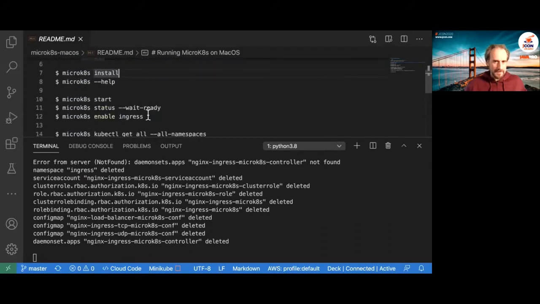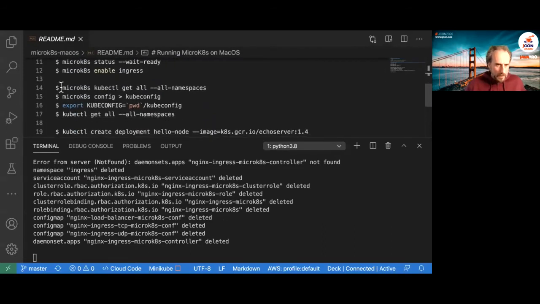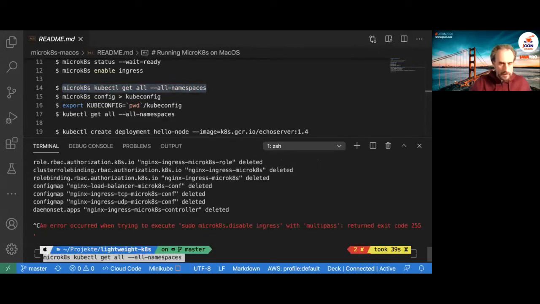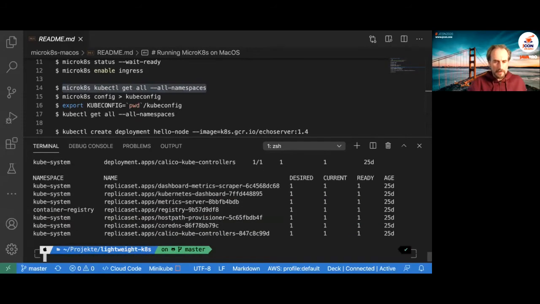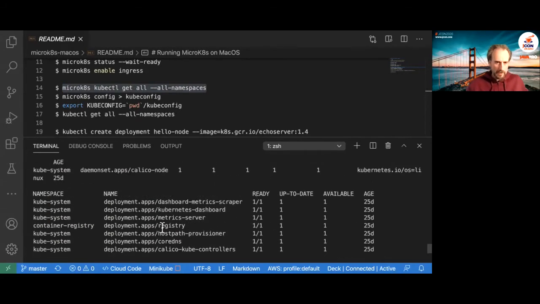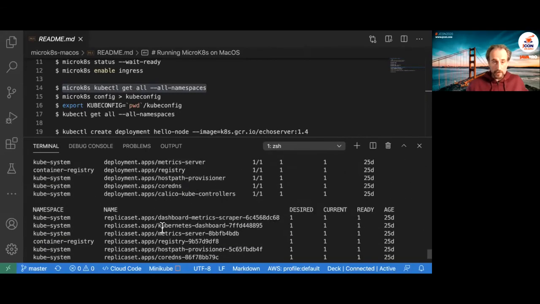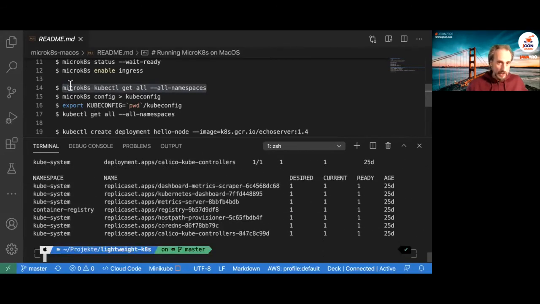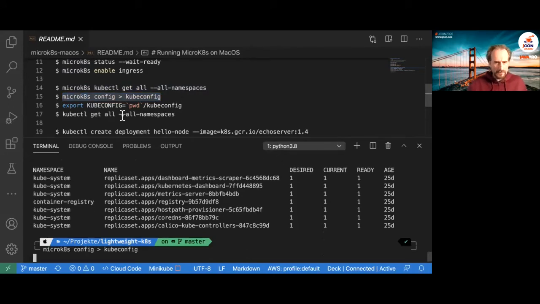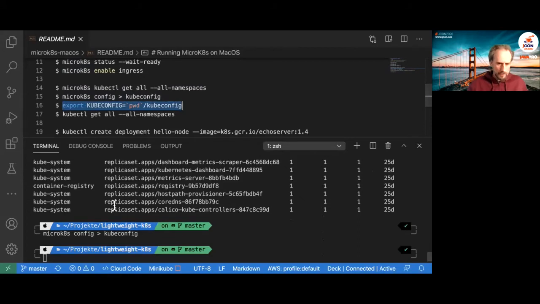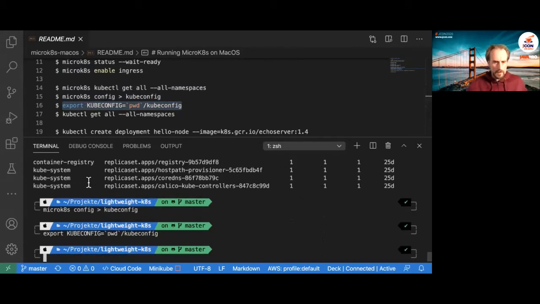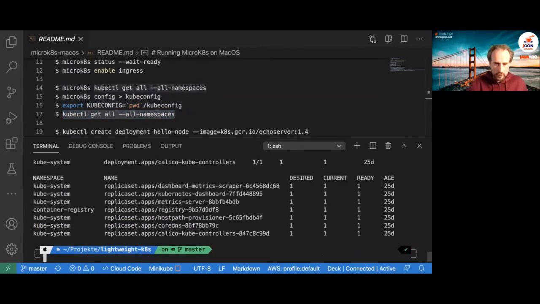So that's now the demo part. So let's say here, we stop that in a way. So you see here, this is currently what's installed on this local machine. If you do not like to interact with the Kubernetes using microk8s kubectl, what you can always do is export the kubeconfig locally, and then you could use the normal kubectl.